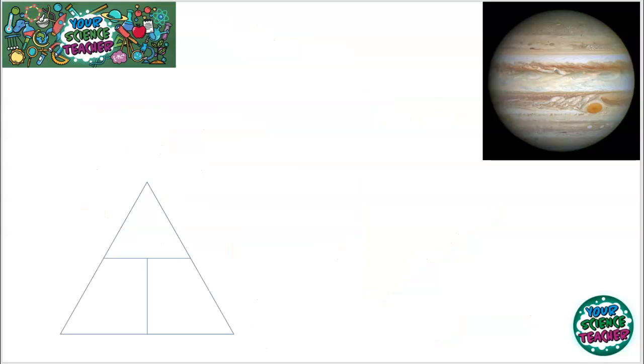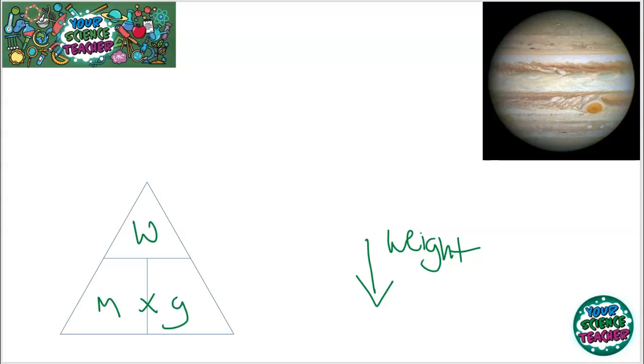When I've been talking about forces today, I've been very specific in making sure that when I've been talking about the force going down due to gravity, I've always called that weight and not mass. This is because weight is a force. And weight is equal to mass times gravity.